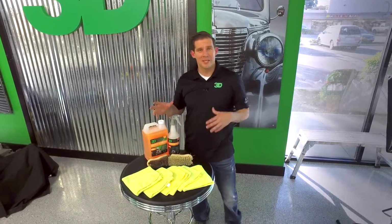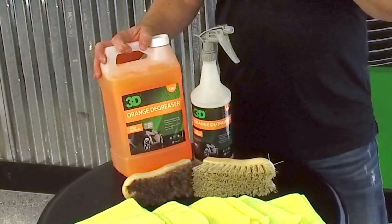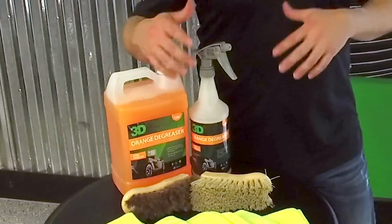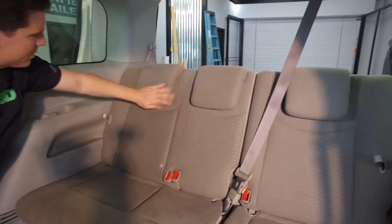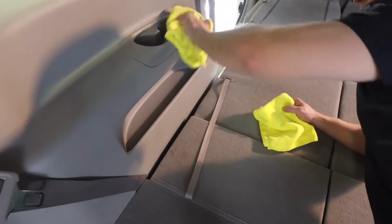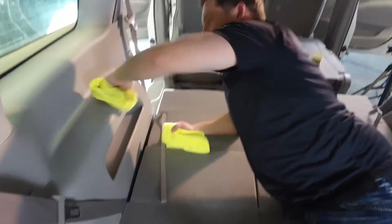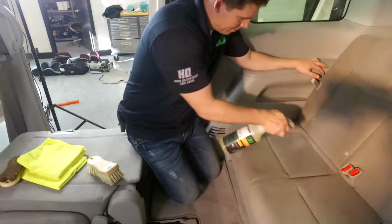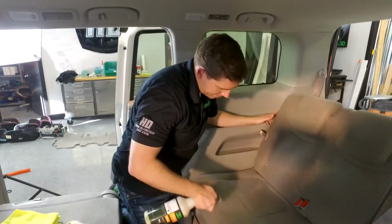I'm Donald Williams. In this segment, we're going to show you Orange Degreaser as an all-purpose cleaner. It's actually one of the best products available to use in multiple steps. It's very good for the interior, fabrics, carpets, and plastics. And we're going to show you how to use that and take the benefits of this product diluted at 10 to 1. Orange Degreaser by 3D is a great all-around natural cleaner.